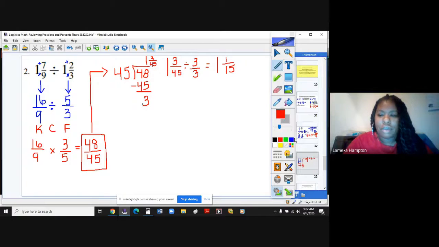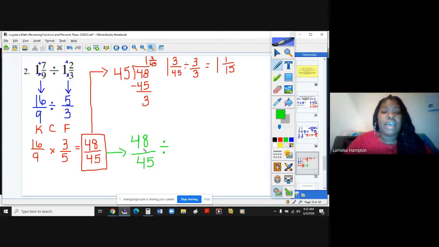Okay. I'm going to go ahead and change this to green, give the screen a little bit of color and a little bit of flavor. Okay. So now what I'm going to do is take the same answer and rewrite it as 48 divided by 45. Hopefully you all can see that green. It is a little on the light side, so my apologies in advance.